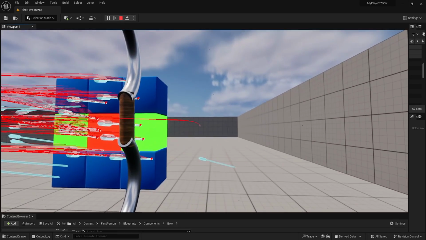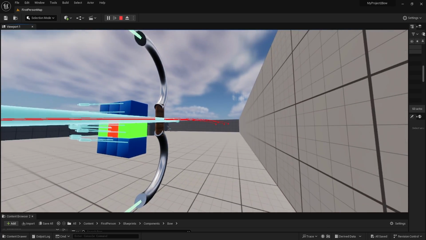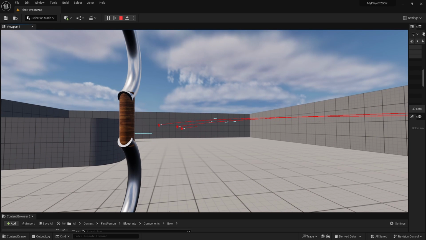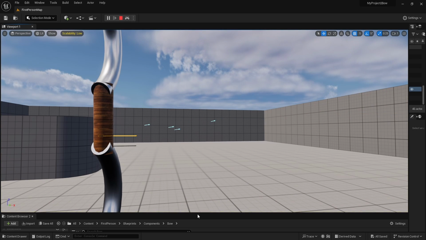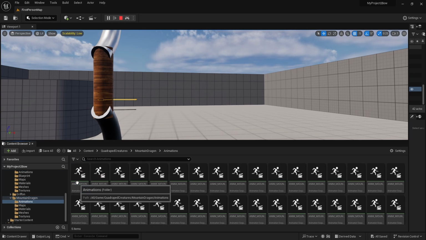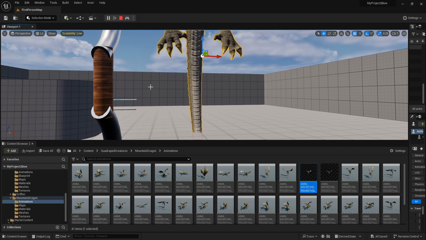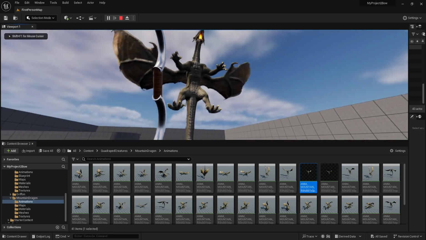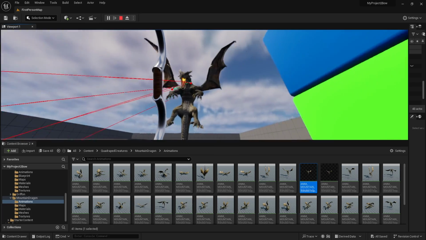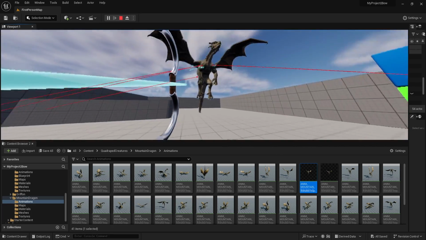Because there's a whole bunch of parameters that you can customize, it's just like, who needs fancy effects when you just have simple line traces? So if that means what I think it means, let's go. Okay, all right, let's see. Let me grab this guy. There we go. Oh my god, there's a dragon. Get the dragon.